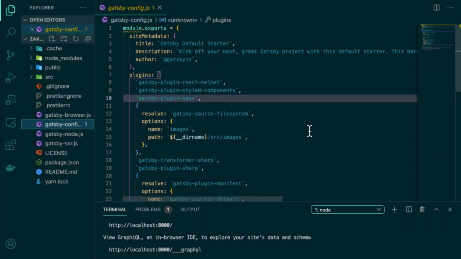Okay, so let's say we want to query this site metadata in our Gatsby application and display it in the browser. In our gatsby-config.js we have this site metadata, and because this file is available in the file system, it's something that you can query using GraphQL. Before I actually do this, I like to explore how to make the query in our GraphQL interface before writing the query. So let's quickly do that.